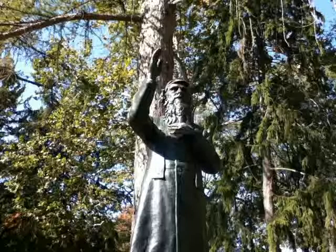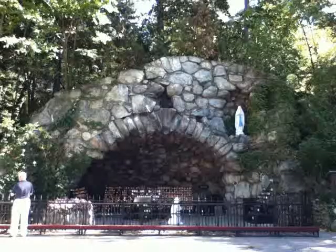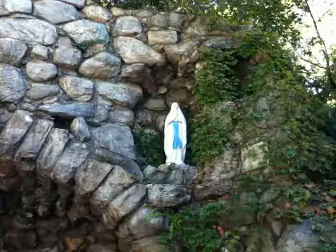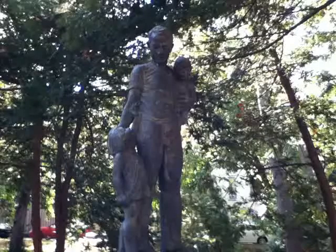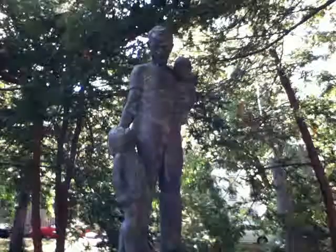Behind Holy Cross Hall and the Basilica is one of the holiest spots on the Notre Dame campus. It is the area where the grotto is located, a replica of the grotto in Lourdes, France. Just west of the grotto is the statue of Notre Dame alumnus Dr. Tom Dooley. Dooley was a pre-medical student while at Notre Dame and cherished Our Lady's Grotto as a student. He went on to become a Navy physician and served the afflicted people of Southeast Asia with uncommon devotion and dedication.